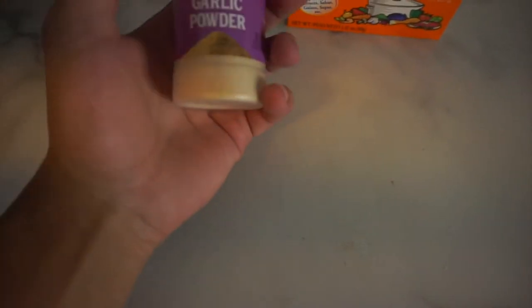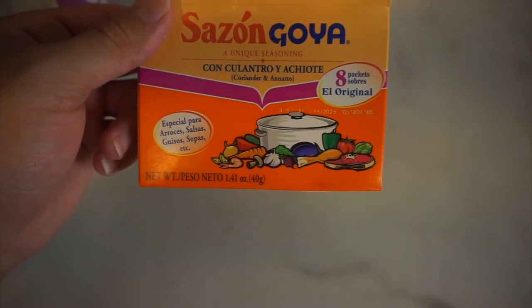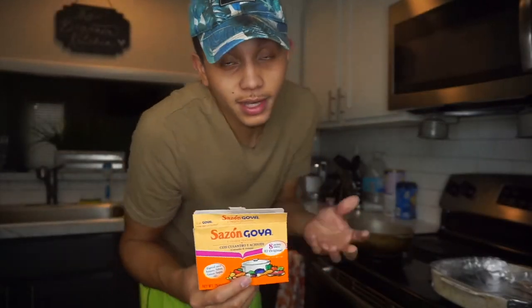Also for the rice, I call it orange rice. Literally all you need is a little bit of garlic powder and 4 packets of sazon. The rice, why I call it orange rice is because basically the sazon is gonna turn it orange. So that's why I call it orange rice.